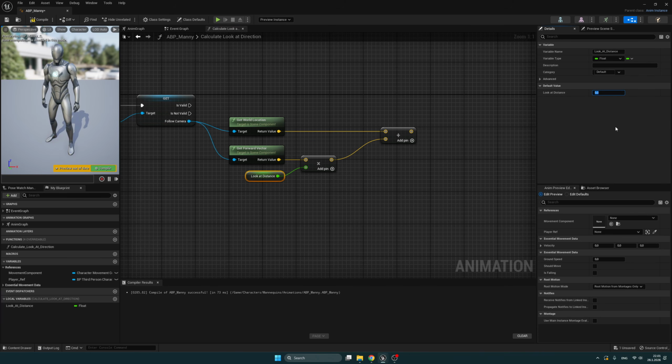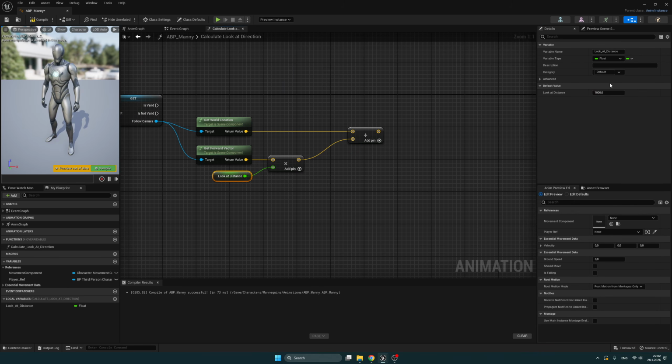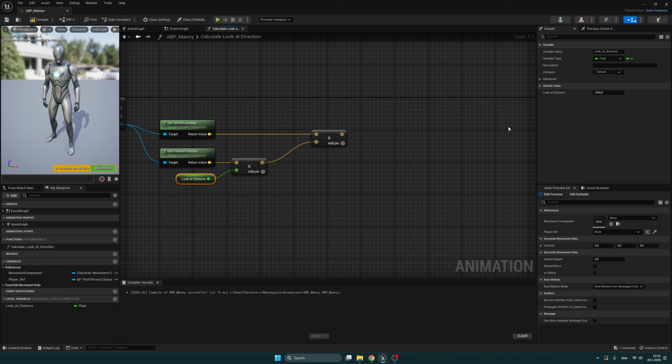I like to set it to like 1000 because the normal camera, the arm length is like 400 or 300, I'm not sure, but this has to be bigger than that, and I like to make it at least the double the length. So let's make it 1000 because it doesn't matter.